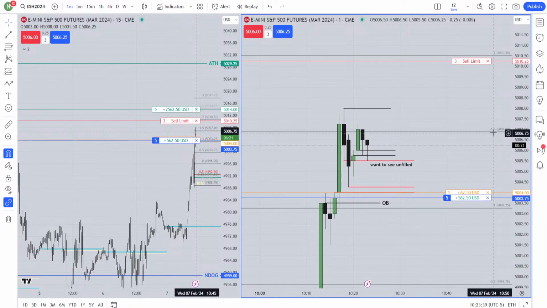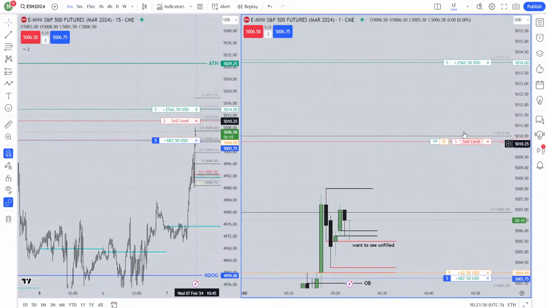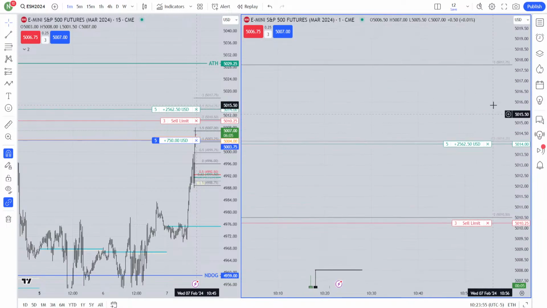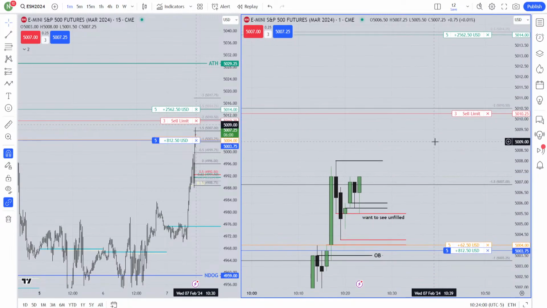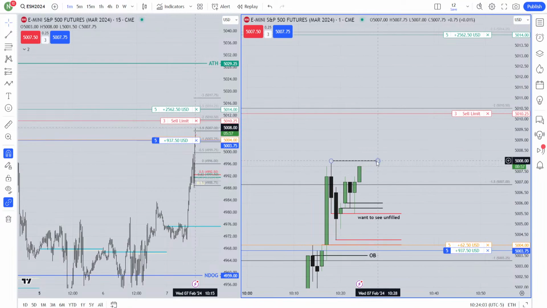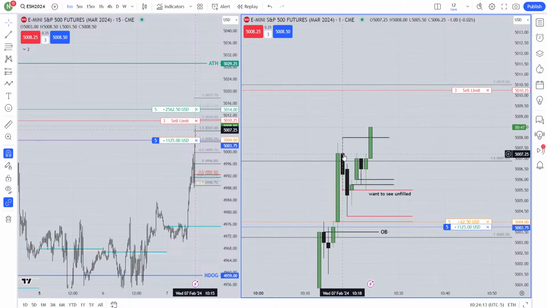Now for me, minus 1.5 is the strongest standard deviation. Market has much more possibility to reverse from minus 1.5. If it can go through that minus 1.5, then minus 2 is more obvious than minus 2.5. I'm not going minus 3 because the market very rarely reaches minus 3. Okay, so it has to close above that high now. If it can close above that high, I will just mark this one as my water block. Look at this candle. If it can close above that high, then this candle is my water block. But it has to close above that high first.